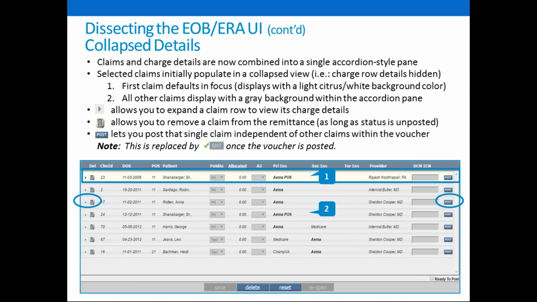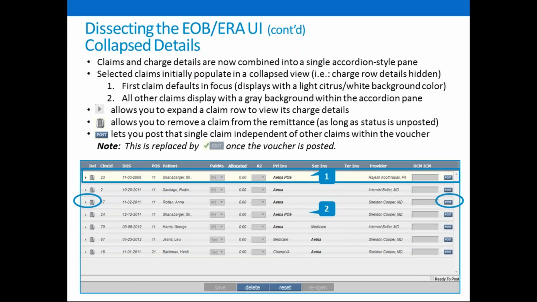Now, in my screen example, it looks like it's shaded in a white background, whereas everything else is gray. This color may vary on your computer based on your screen resolution, whether you're in high definition, or the settings of your computer itself. It's going to be some sort of a light citrusy color, pale yellow or lime green, or in my example, for some reason it showed up as white. But it will be some sort of a pastel color to differentiate from all of the other claims, which will display in gray.